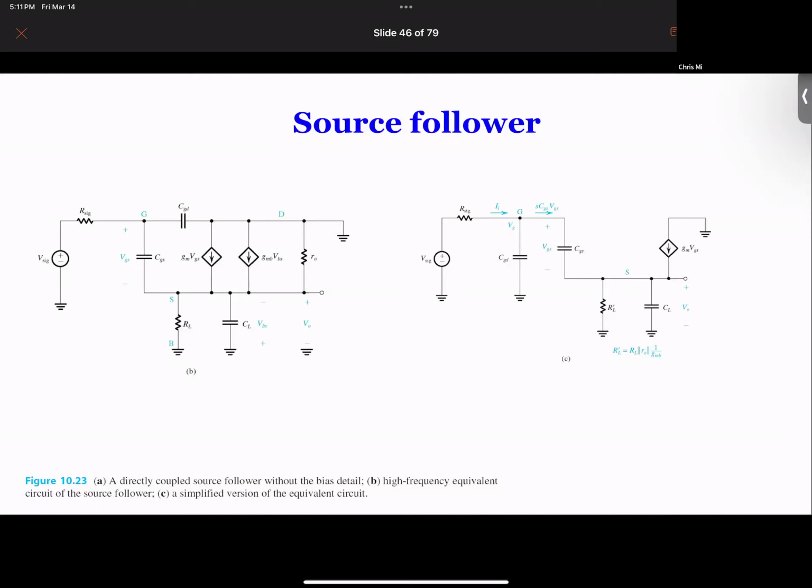Now, the circuit itself included GMB times VBS. We actually neglected that here because that current is relatively small. You see here, they actually neglected it in this circuit. But instead of drawing it the way that I draw, they put it here, which makes it even better for understanding the currents. You have one node over here, and one node over here, which is the same thing. Basically, it's all the same.